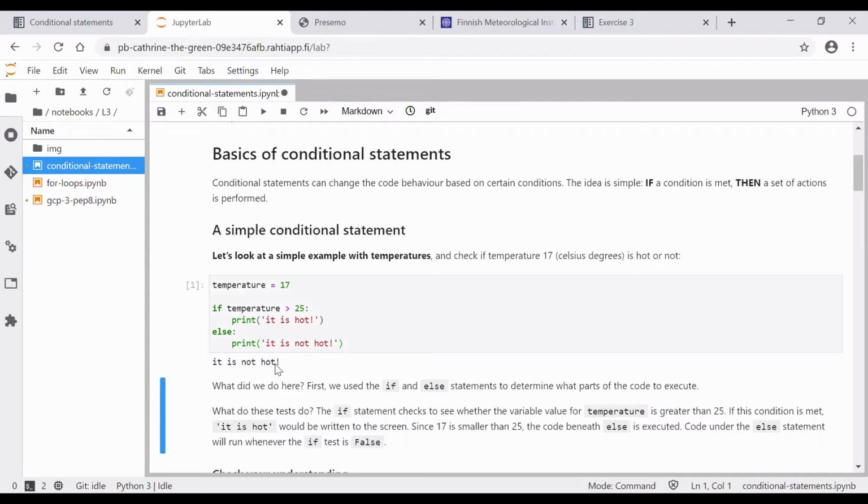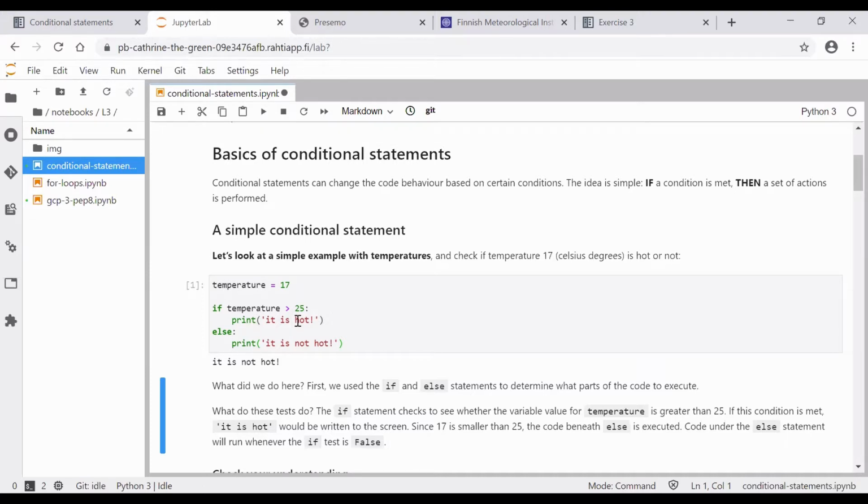You can run this line of code and see what happens. Python runs everything line by line, starting from here. So it defines the variable, then it checks this condition. But now here, as our temperature is not greater than 25, it doesn't execute the code related to the if statement, but instead it executes the else statement. So this is the very basic example of a conditional statement using a single if statement.